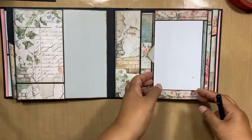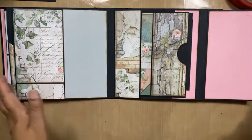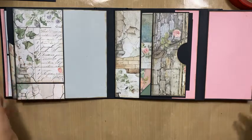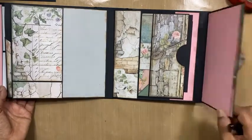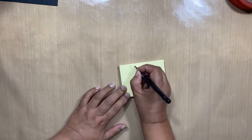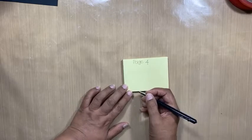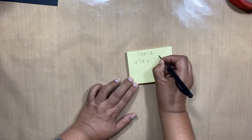So this is what we're going to be doing tonight, and I'm going to start with this little flap here. We're going to do them one at a time so that we can all stay together and everybody can keep abreast of where we're at. So we're first going to be cutting and measuring this little flap on the side here. So let me just write that down. Page four.